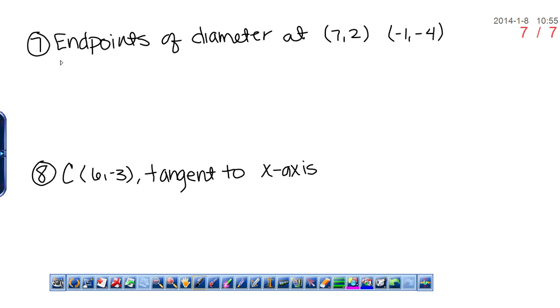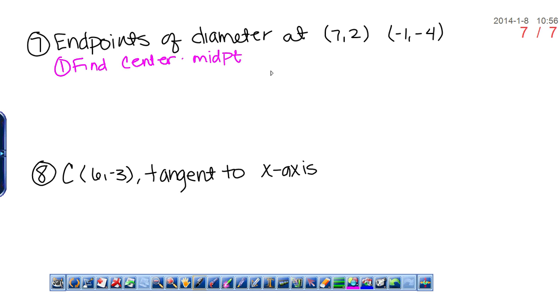I would recommend finding the center, and then you could find the radius with one of the other points. You can definitely find the distance and divide by 2 as well. There's a lot of different options here. First, let's go ahead and find our center. So to find the center, we need to use what? Yeah, we need to find the midpoint of the diameter.